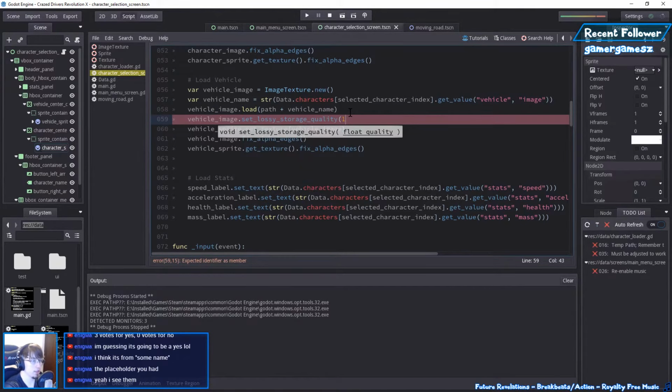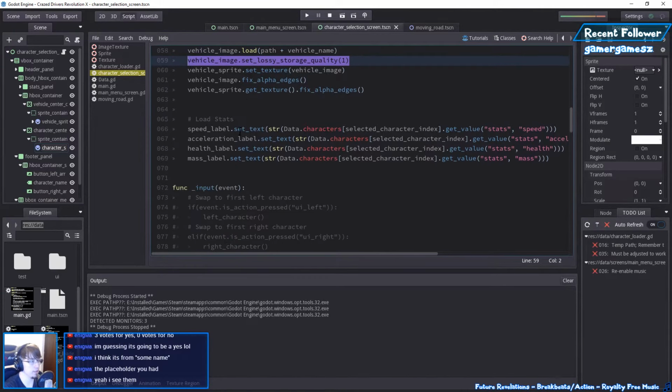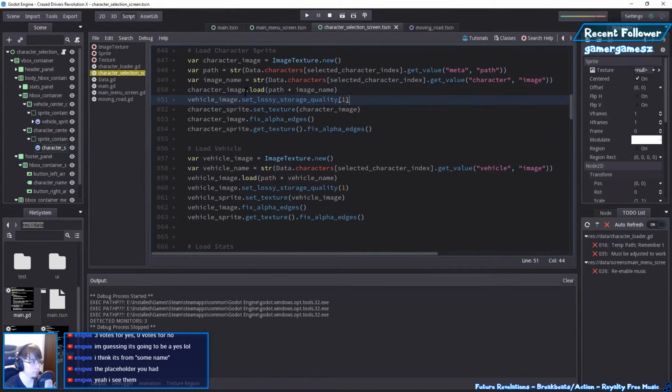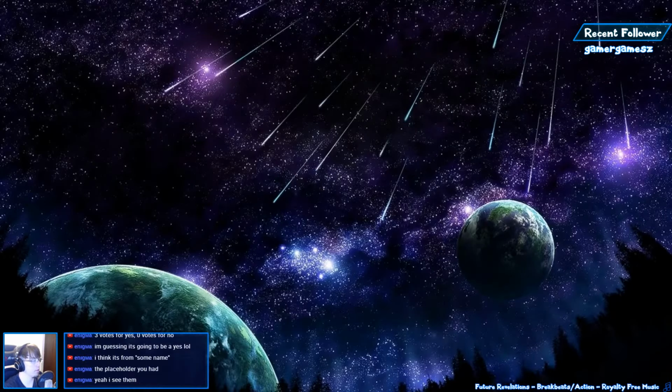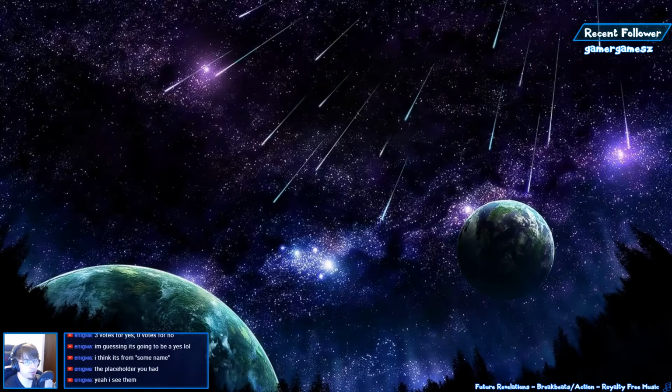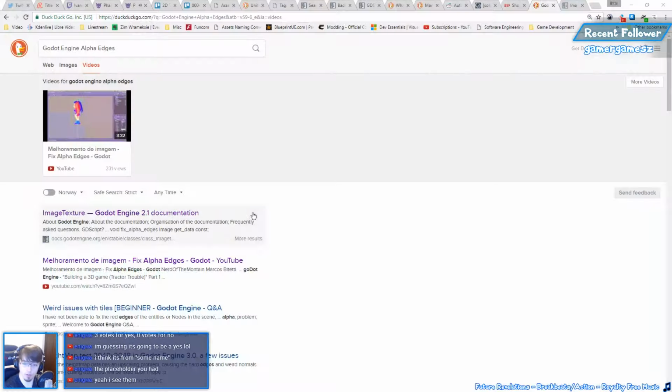Lossless storage quality. Let's use 1 and see if that does anything. Right, this is the vehicle, right? What I need is a character. This is where the issue is, basically. I apologize, this probably isn't really interesting to watch, trying to figure out how to fix an image.